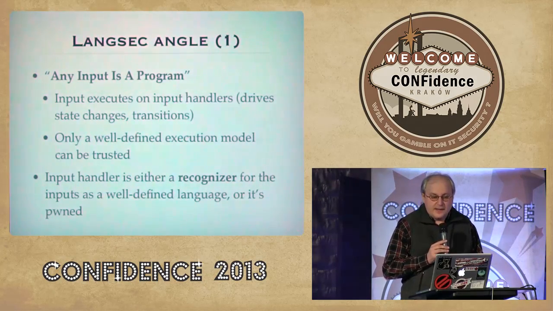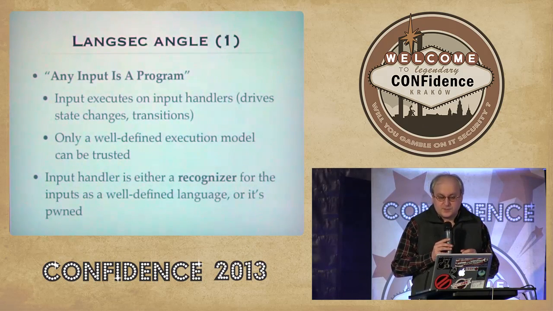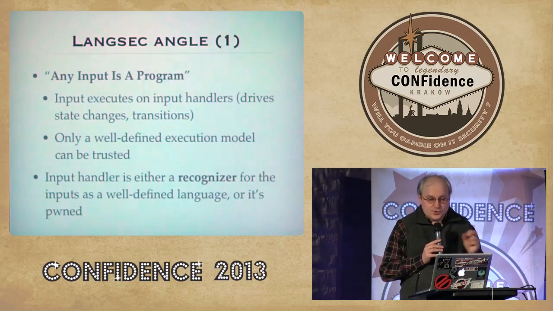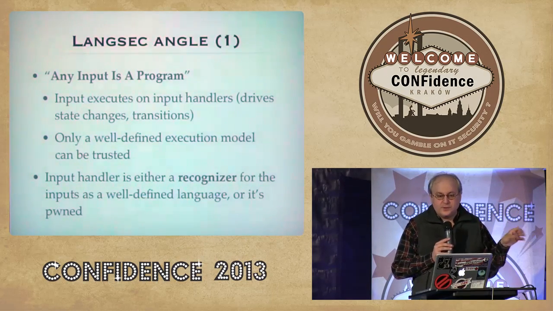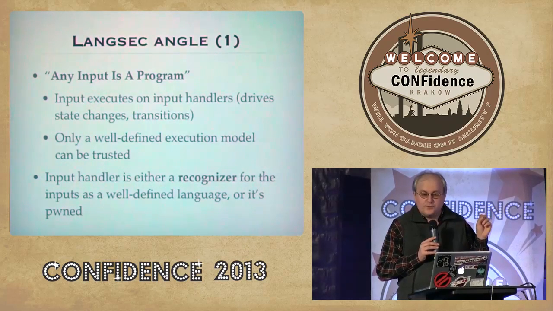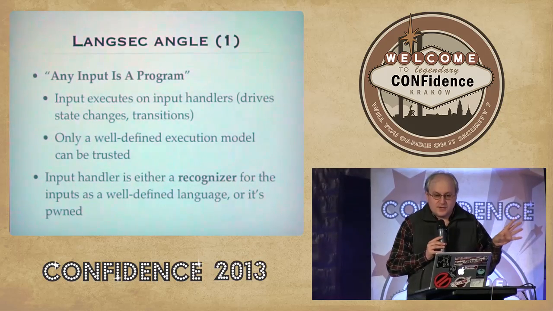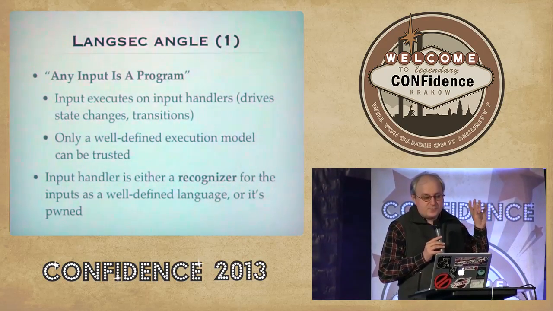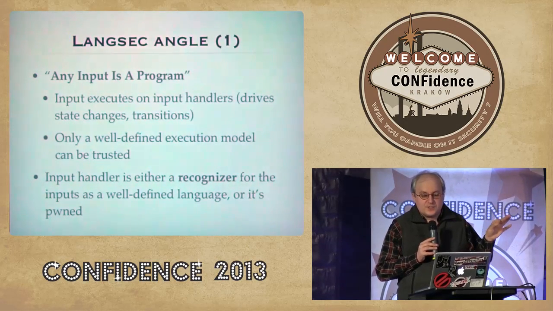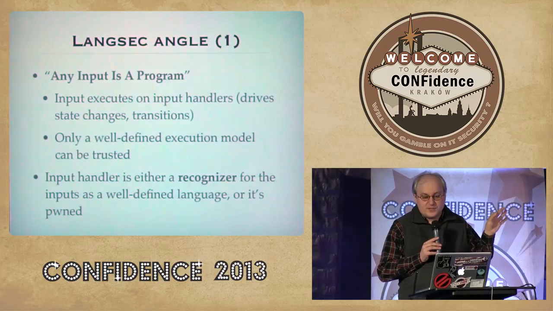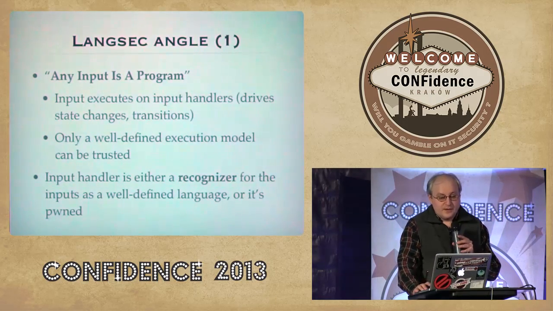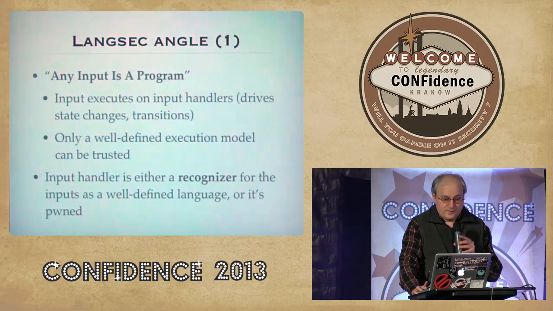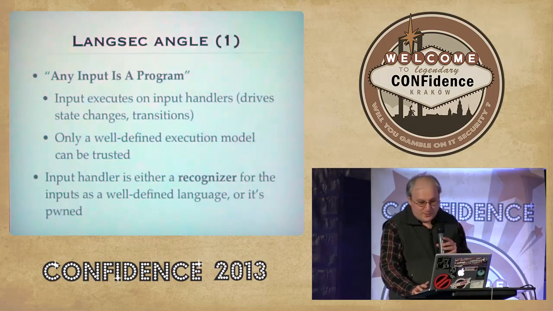Otherwise, you're just pwned. And the way to go about constructing input-safe software is to treat the input handler as a recognizer automaton, be it a regexp, a finite state automaton, a pushdown automaton, a stack machine, or something slightly more complicated. You're basically expected to express what your input is, what the data that you're reading is, as a language recognized by such an automaton, and then implement that automaton. That way, you will understand exactly how input runs on your code, and so you will be safe from unpleasant surprises, shall we say, or being pwned.